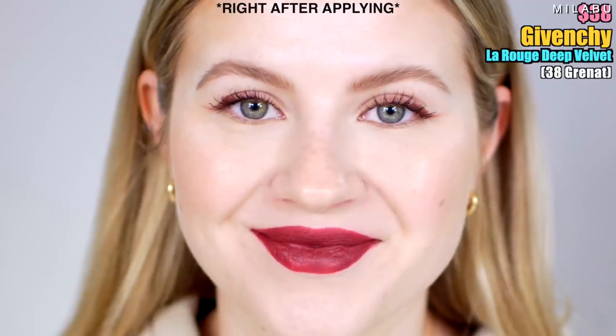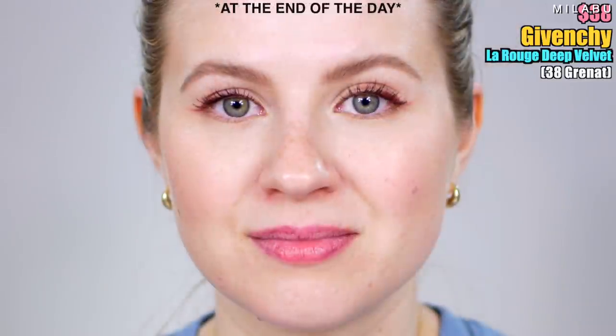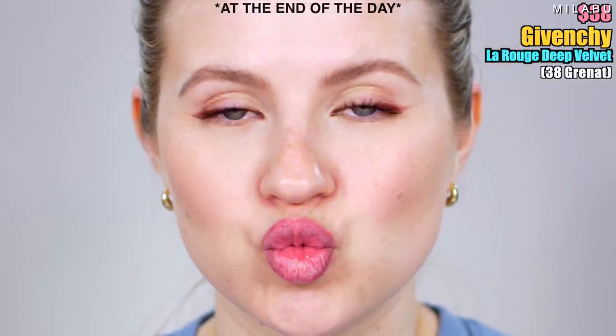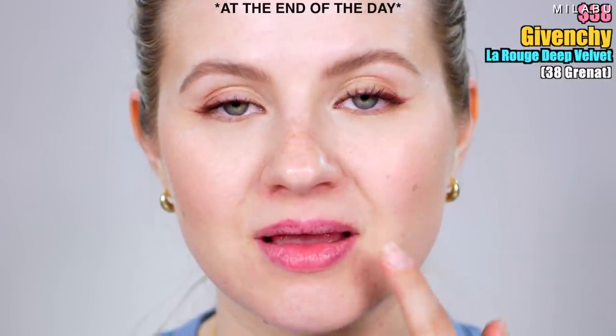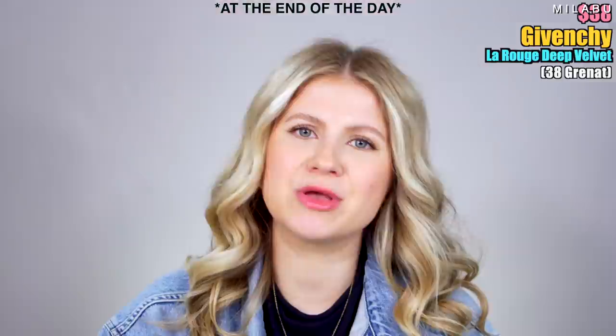The most comfortable, I have two that are tied. The most comfortable, I wanna say the Dior and Givenchy. Even though both of them kind of were not there, most of the lipstick was not there at the very end of the night. They were still very, very comfortable throughout the day. The formula is very creamy. The way it was blendable, the way it built the formula up. It was just a very comfortable formula to wear throughout the day.